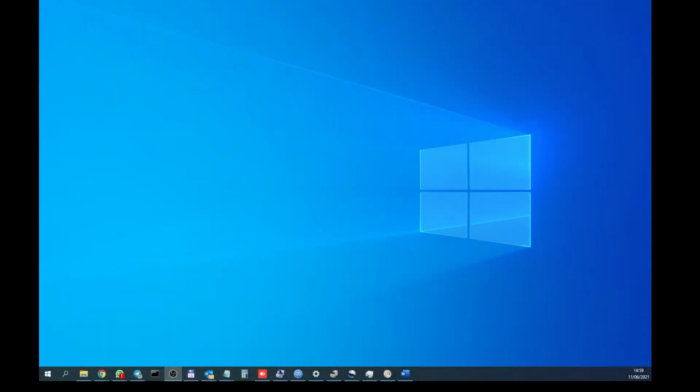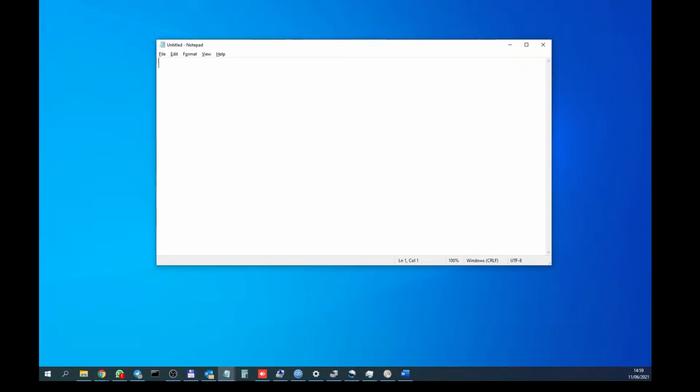Hi friends! Today we're going to make a fresh installation of Windows 10, the latest version that we have. There are three basic steps. Prepare a bootable USB drive, and yes, we'll need another computer for this. The second step is preparing our target PC or laptop. And the third step is to install our operating system.